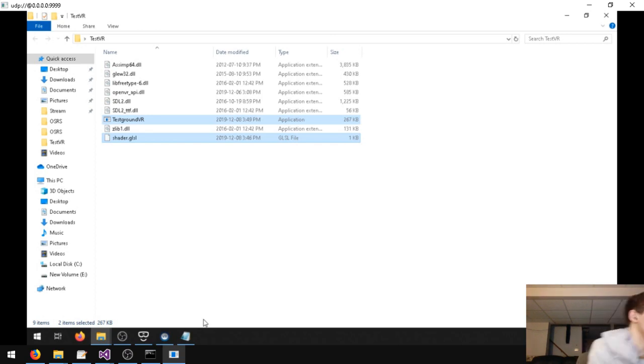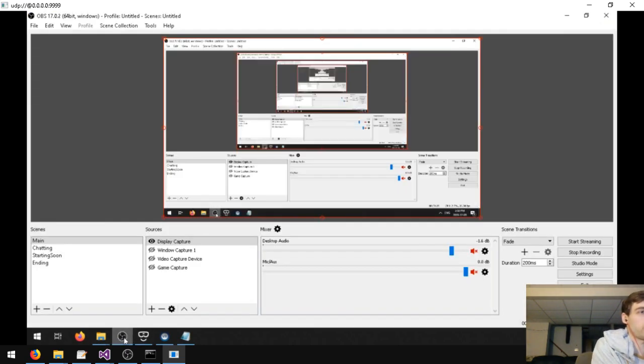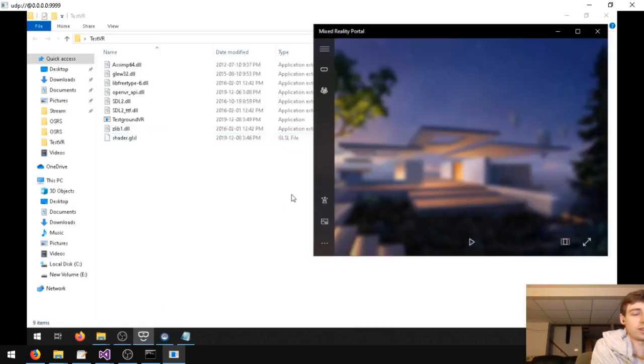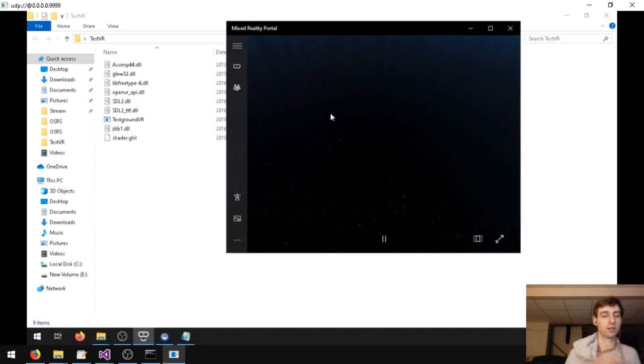Okay, let's see if it works. So it should output a red to green gradient on to each side, basically coloring the UV for each pixel. Let's see if it works.